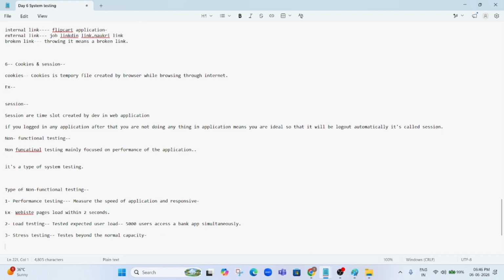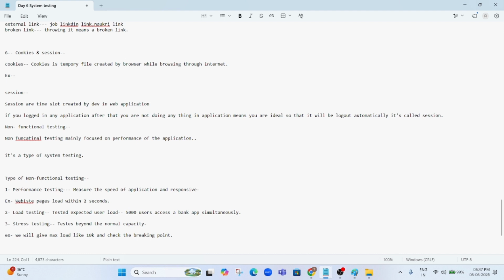For example, we will give max load, like 10,000, and check the breaking point where our system will crash. It means the application has only 5,000 user capacity, but we give some extra load to test the stress. So the point where the system breaks comes under stress testing.